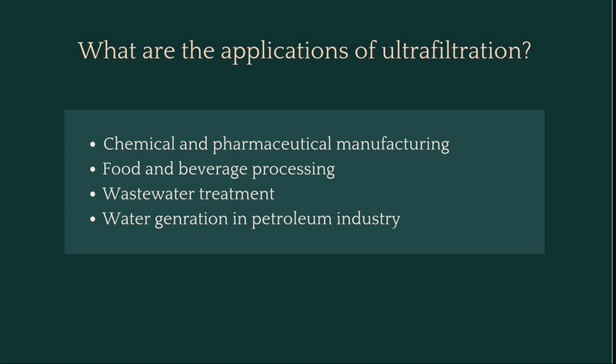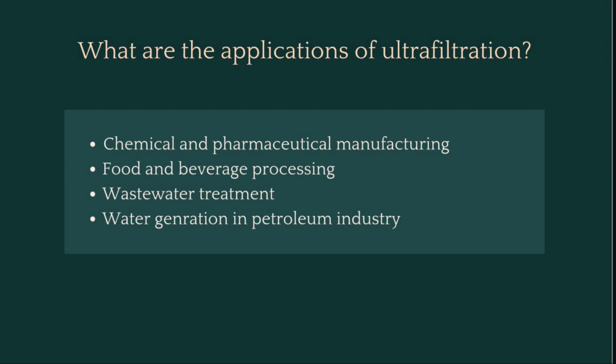Ultrafiltration has a wide field of applications. First, ultrafiltration is used in chemical and pharmaceutical manufacturing. One important use of ultrafiltration in the pharmaceutical industry is for the recovery of fermentation broths used in the production of antibiotics. Ultrafiltration is also useful for enzyme synthesis, where it can be used to purify filtrate streams and concentrate retentate streams, separate out proteins or sugar, or dissolve a solution.